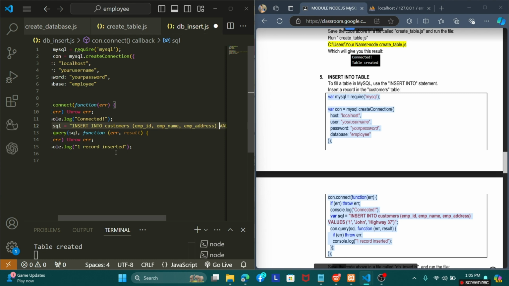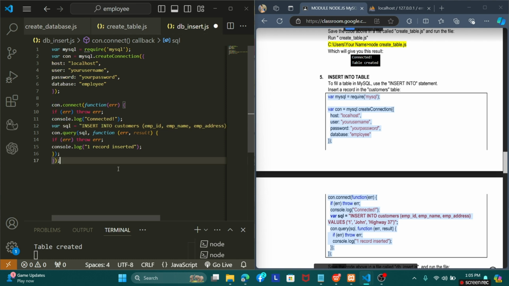Okay. Value and save. Change root and remove your password. And employee, there is no space so that we can avoid the error again. And I think it is already okay, the code.